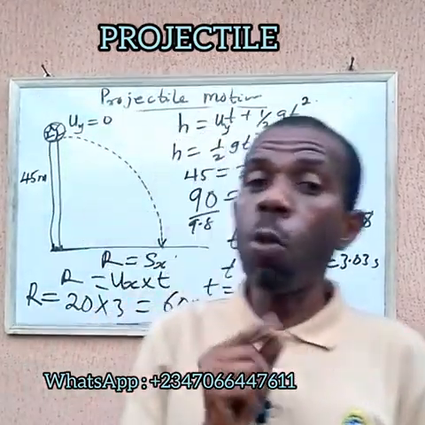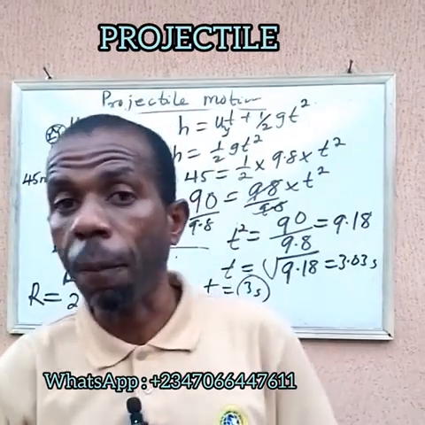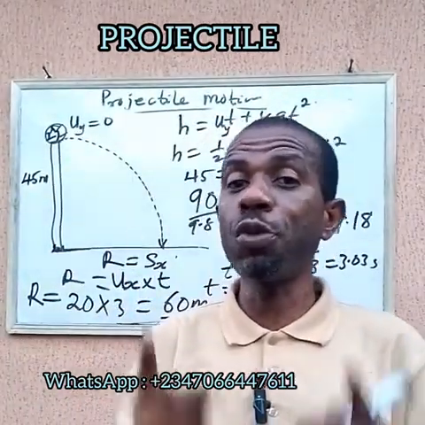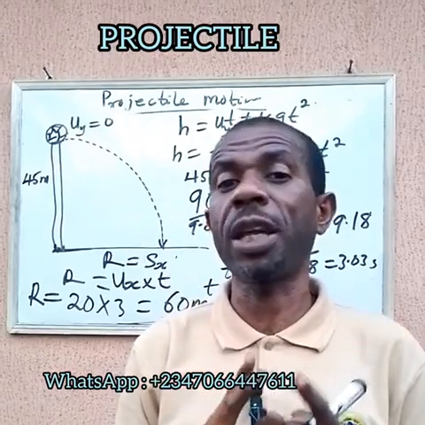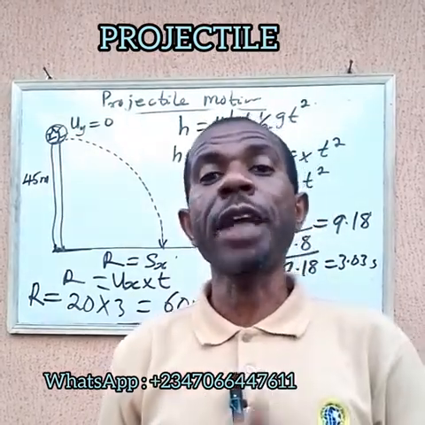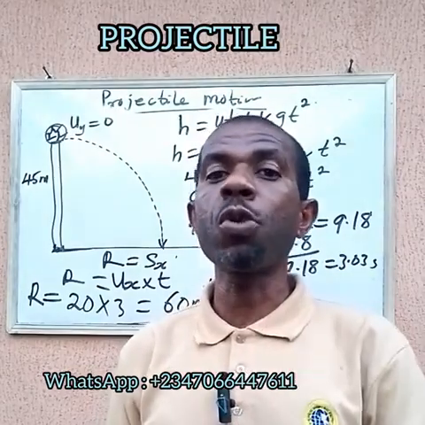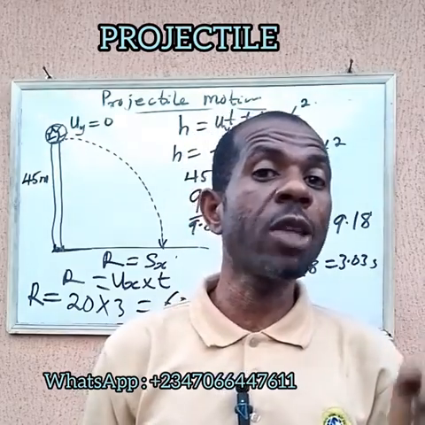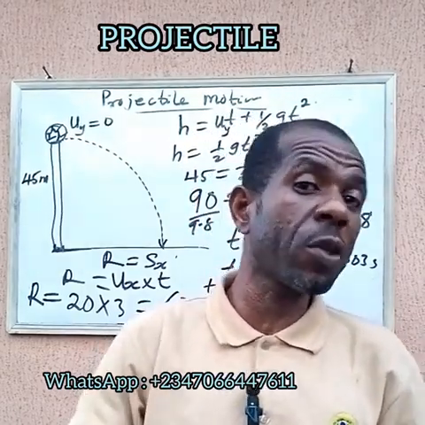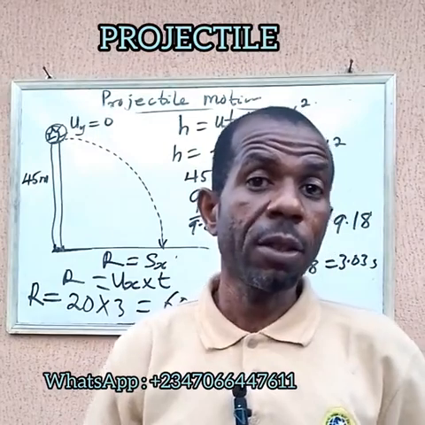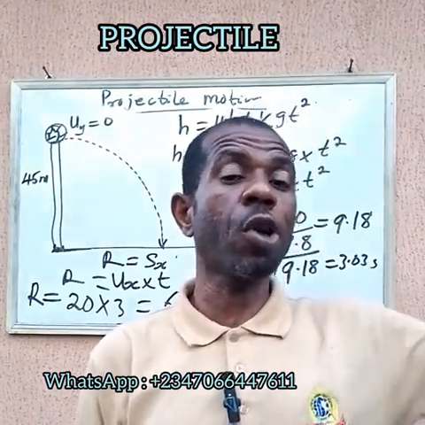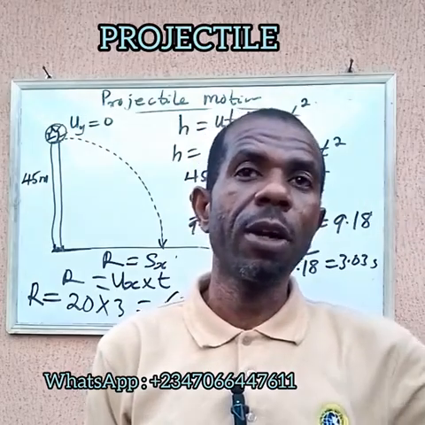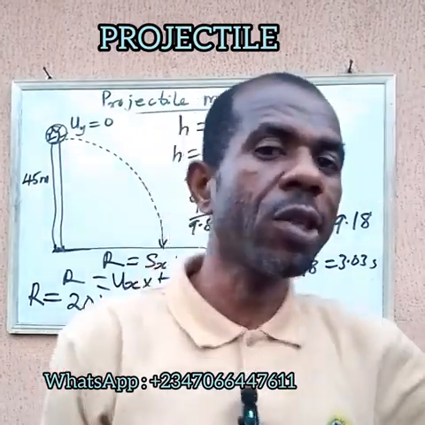Now, let me tell you one thing about projectile motion. In projectile motion, two independent motions are considered. The force of gravity only affects the vertical motion. An object released from a height will continue to move with a constant horizontal velocity to the ground, while the initial vertical velocity is always 0 at the particular height where it is dropped.